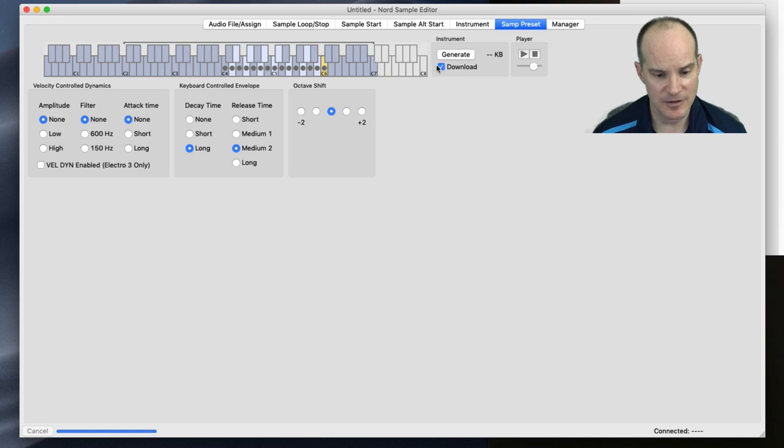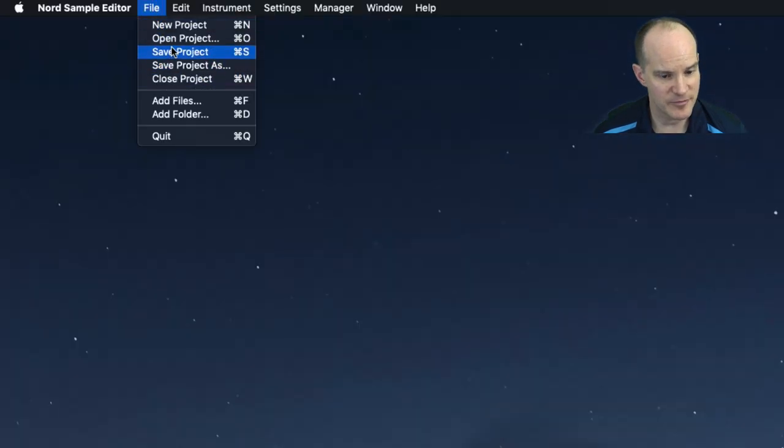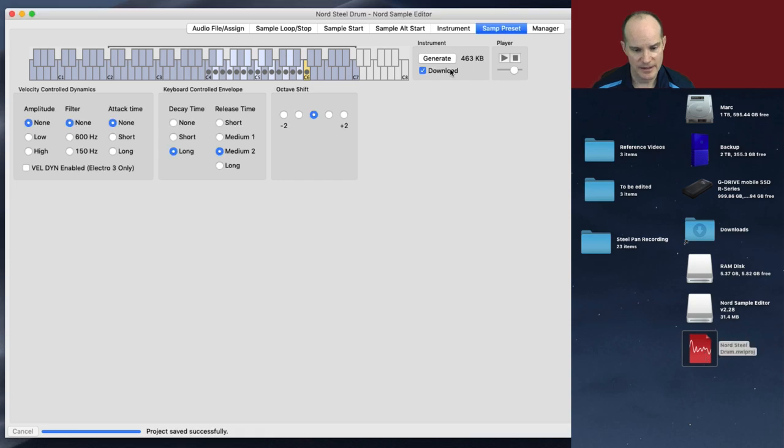So in other words, if you click download, it won't matter. It won't go to your keyboard. That's where you have to use the Sound Manager to do that. So it doesn't matter whether it's clicked or not. But generate will actually generate the sample, and it will put it on your hard drive right next to wherever you stored this actual sample editor. So with that in mind, let's go ahead and save this project now. I'll say save project, and we'll call it Nord Steel Drum. I'll put it on my desktop, and you'll see it here. And when I click generate now, you'll see right next to it, there's the actual Nord sample file. And now let's go load this on our Nord keyboard.